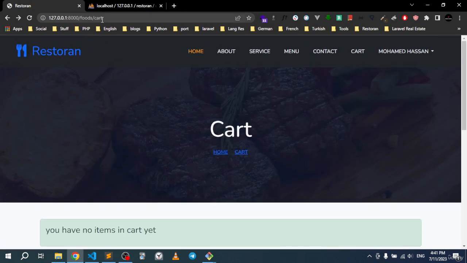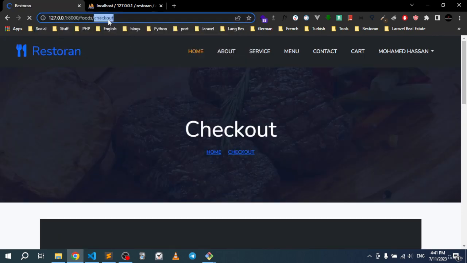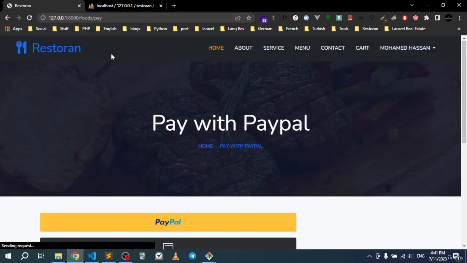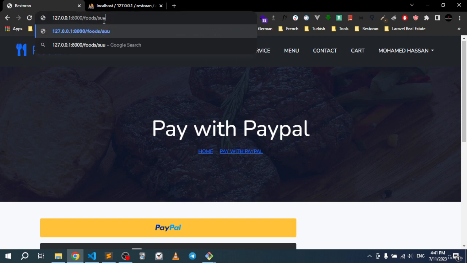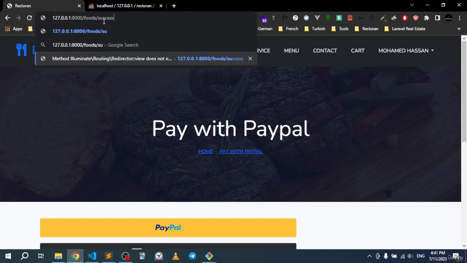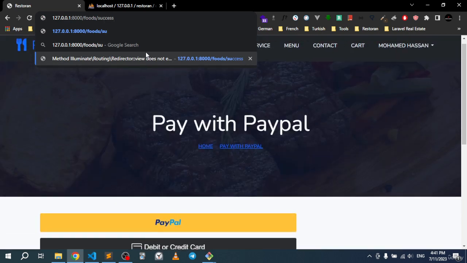I don't want to allow the user to go to the checkout page, or the pay page, or even the success page, and he does not have anything in his cart to pay for, because if we allow him to simply access those pages directly, some error will happen if he tries to pay for something that does not even exist.